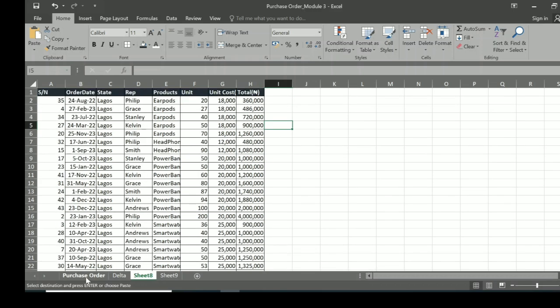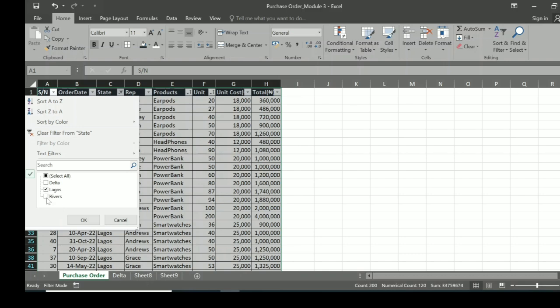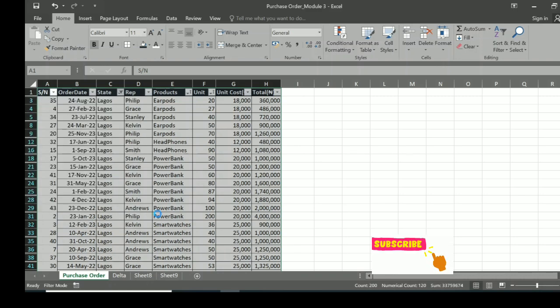Now let's come to the same table. Let's escape. Now the second table, let's look for that of Rivers. Still go to that column C. We check this and uncheck Lagos, and we now say okay.